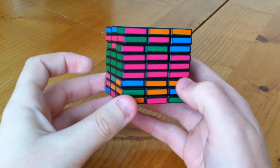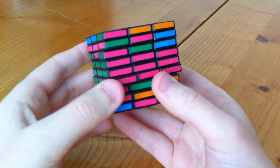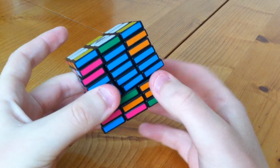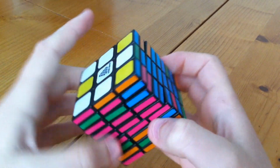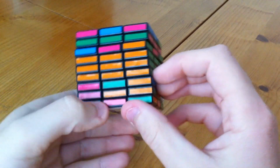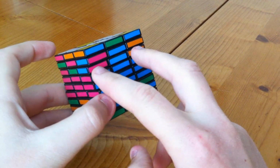We then look at this layer, and we can see that this piece is in the correct layer, this piece is in the wrong layer, this piece is in the correct layer, and therefore this piece must be in the wrong layer. So we need to swap this piece and this piece with these two pieces.